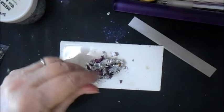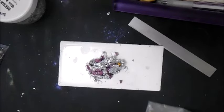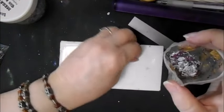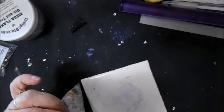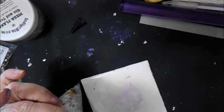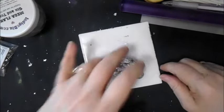Okay, now I'm going to put this in a bag. I'm just going to use our same old bag. I'm going to do this with the other colors as well, and then we'll mix it all together. Okay, then I'm going to put a little bit of liquid clay, this liquid Sculpey, or Bake and Bond, or... Okay. This is the way it dumped out.